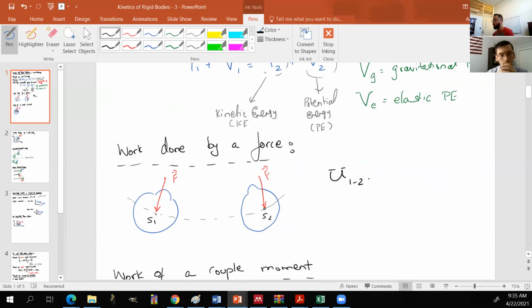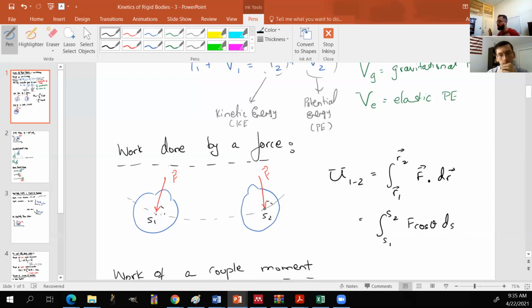So the work done by the force to move from position 1 to position 2, you could do this vectorially, R1 to R2, by selecting a particular point, F dot dr like that, or you could write this as a scalar quantity as well. You're going from position 1 to position 2, and whatever the angle ends up being between your force and path, so F cosine theta ds, like that. In essence, all of this is just to say that work done on a particle and work done on a rigid body by a force which just causes pure translation are exactly the same.